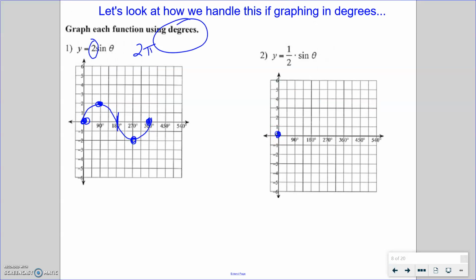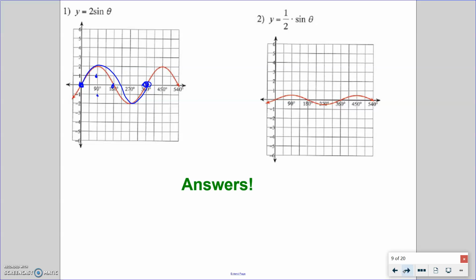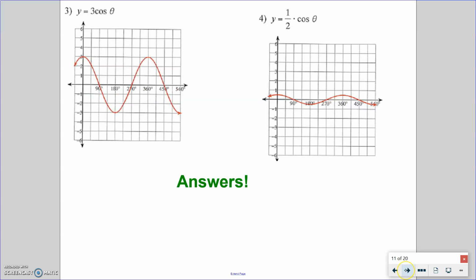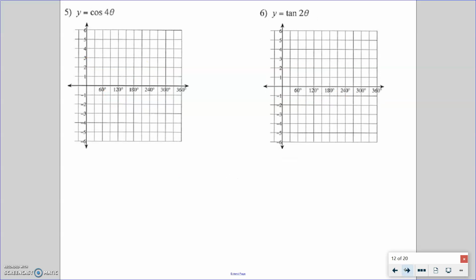There's still a point at 0, 0. There's still a point at 360. And that middle point at 180. It's just instead of going up to 1 and -1, you're going up to 1/2 and -1/2 to kind of complete that cycle. Okay, so let's do a couple where, what about the ones in the middle?